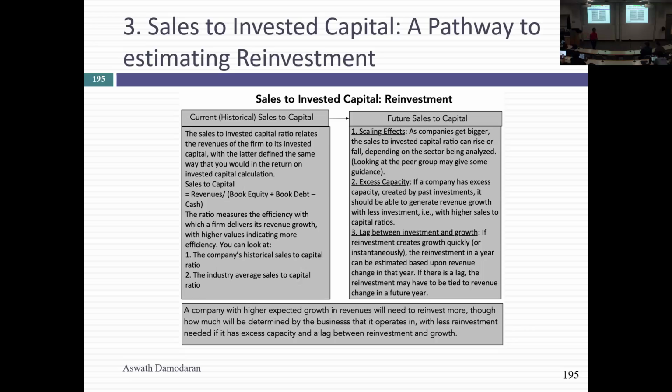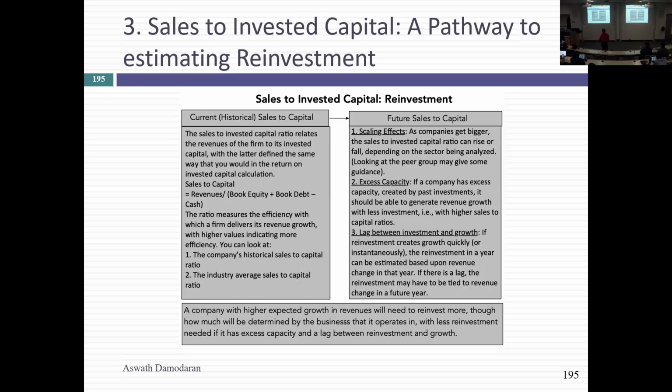And there's a third component in the model that initially I didn't give much leeway on, but now I will give you a way to adjust if you want. The easiest way to build the model is to take the change in revenues from year 1 to 2, and divide. So let's say your sales to capital ratio is 2, and your revenues go from $1 billion to $2 billion from year 1 to 2. You take the change and divide by 2, you get the reinvestment that year.